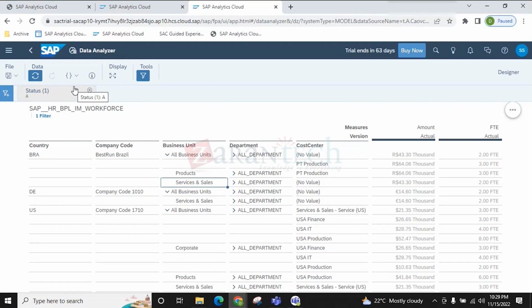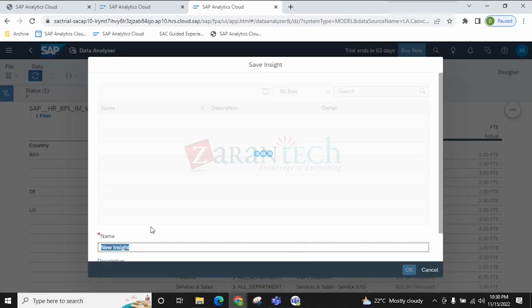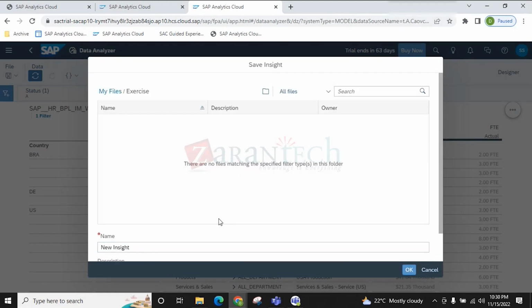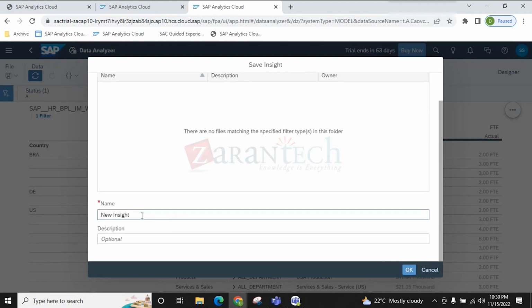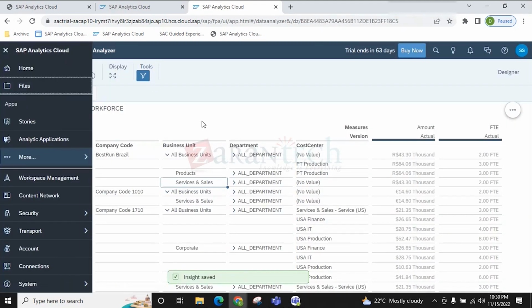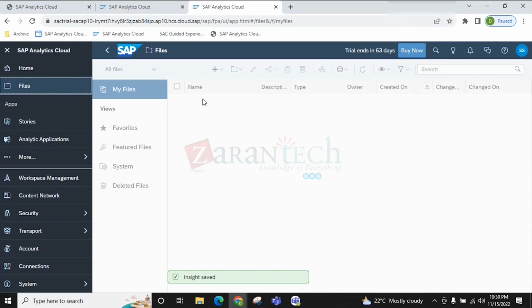Now I will take a pause here. I want all of you to do the same exercise, and if you want to save, it gets saved as an insight, because this data analyzer brings the insight out of the data. That's why it is called insights, and this is the icon for the insights. You go to the file, exercise.